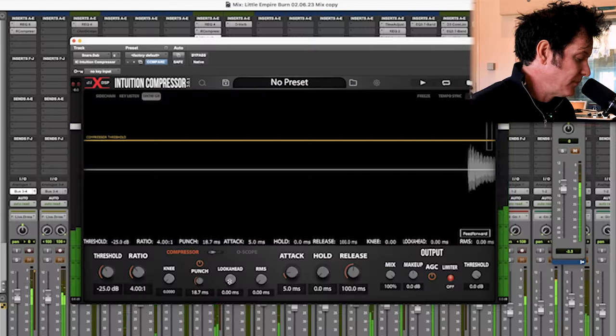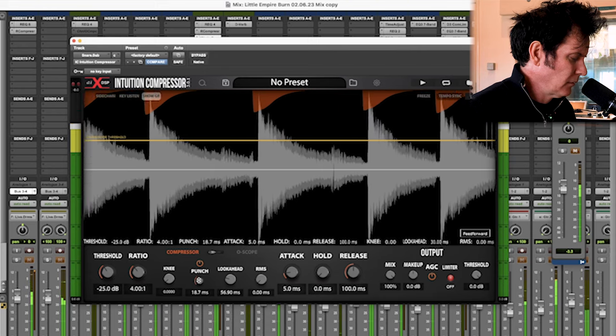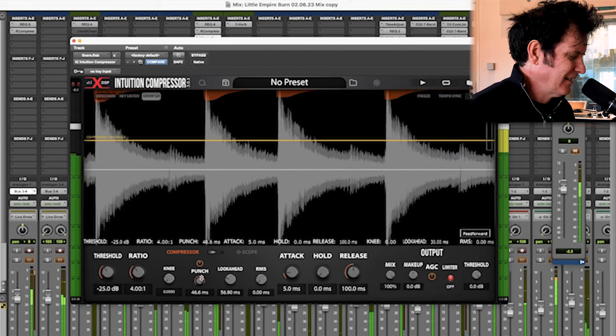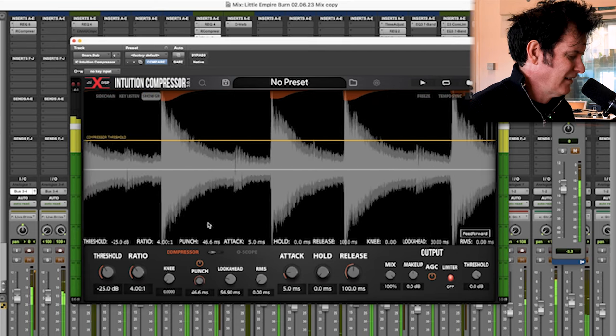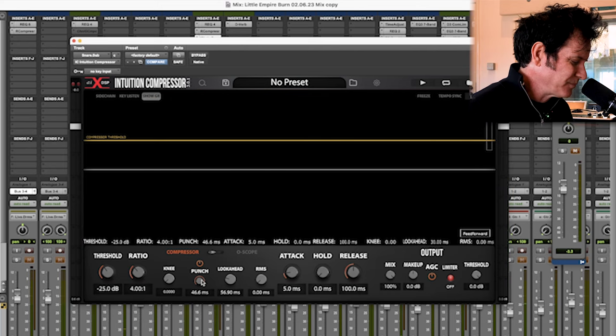I'm enjoying that punch control on the look ahead, because it's sort of almost like I'm forcing it to compress early, and then I'm forcing it to try and let some more transient through. That's actually the thing I'm enjoying most, is combining it with the look ahead. Now I'm getting it to be exactly over that transient.